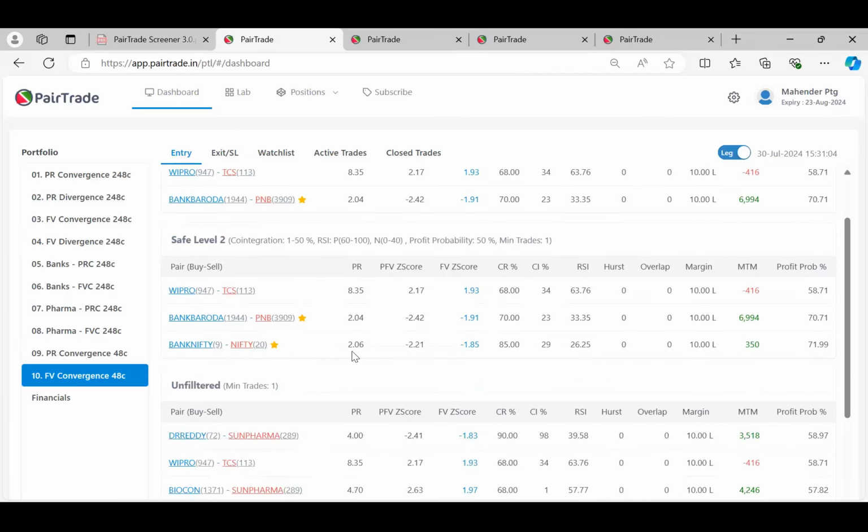So that kind of thing you can do. Bank Nifty, an entry has come. With experience, you will know whether 248 is giving good returns for you or 48. Definitely 248 would be much better, because 48 is considering only the recent activity and giving you entry and exit. But here, the stop losses need to be used in the 48 candles. Without stop loss, you should not trade at all. In fact, the target will be much quicker compared to the 248.